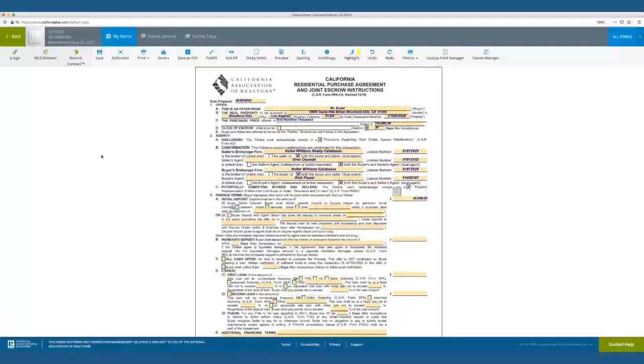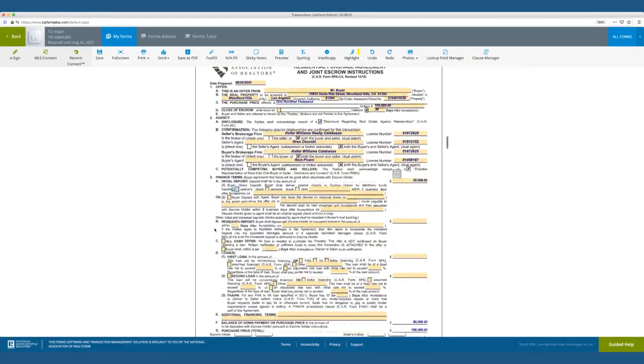Why don't you want to touch the check? Because the minute you touch a check, that check has to be logged. It has to be accounted for. It has to be kept in safekeeping. So you don't want to touch a check. So just leave it as it is, as in electronic funds. So that's all you need to do.